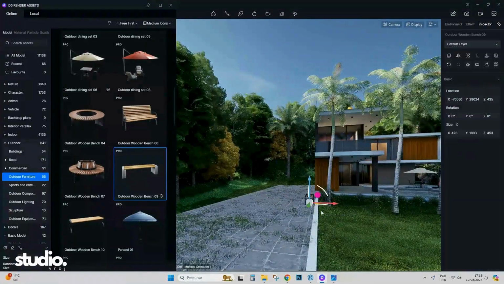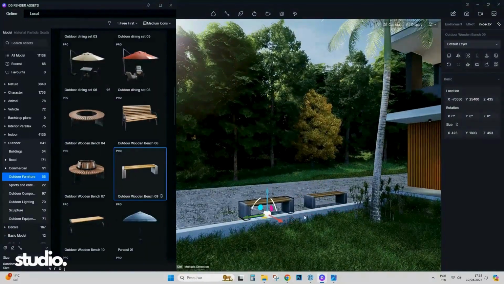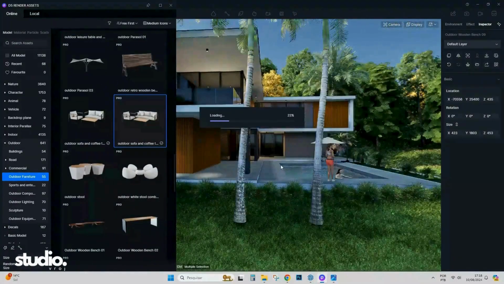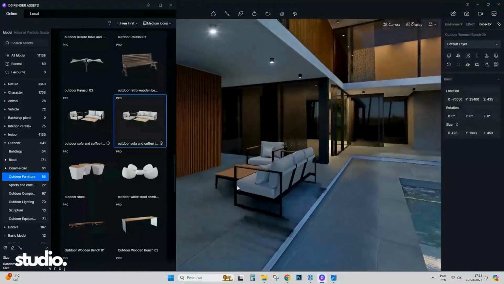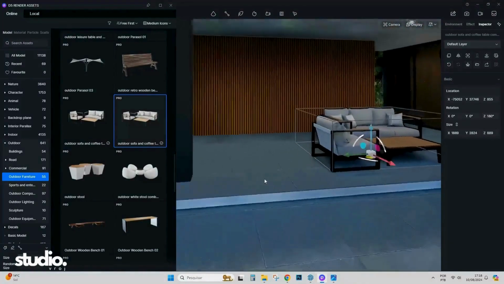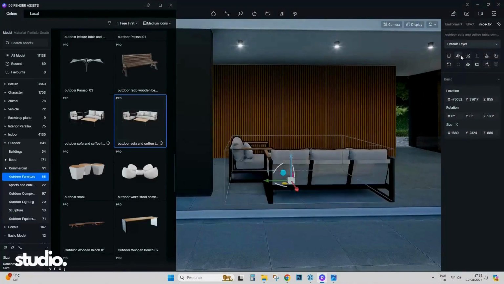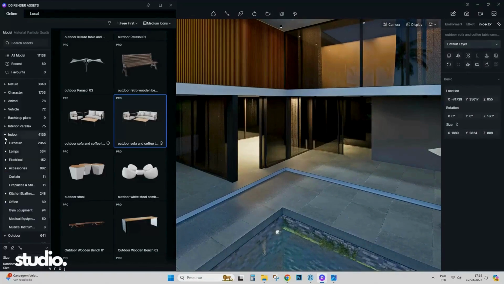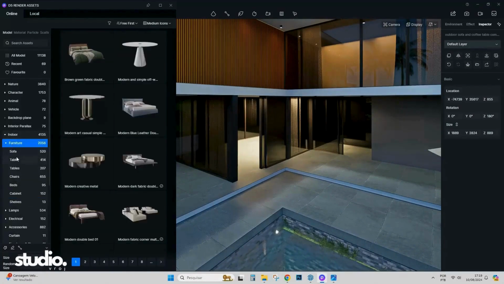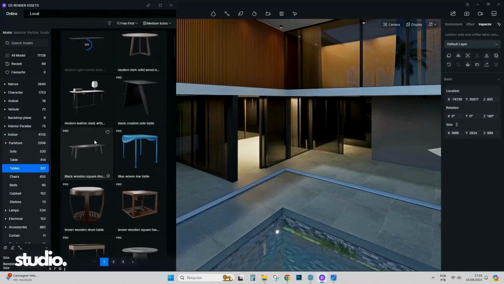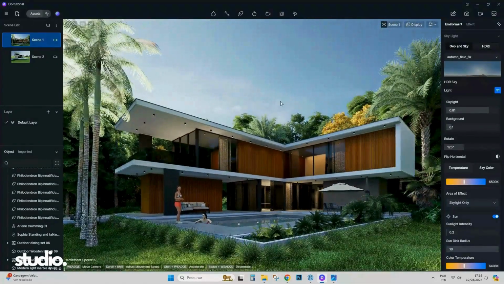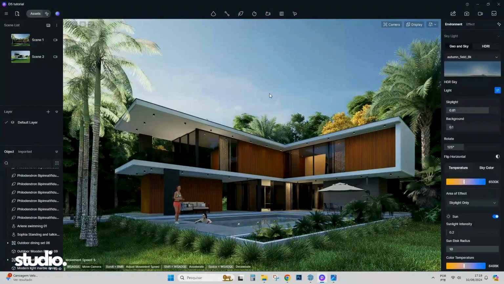We added external furniture. After a few more small positioning details, we can finally render our scene.